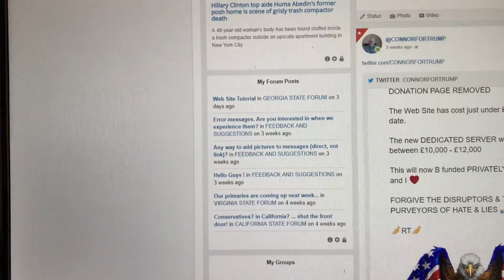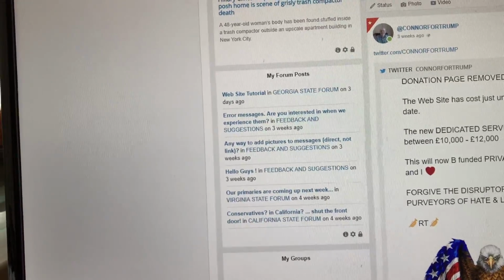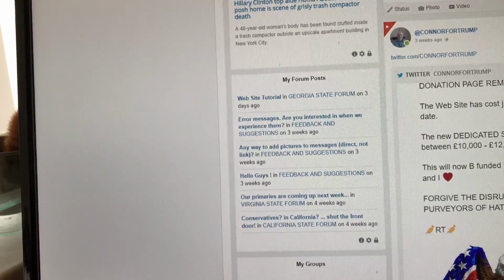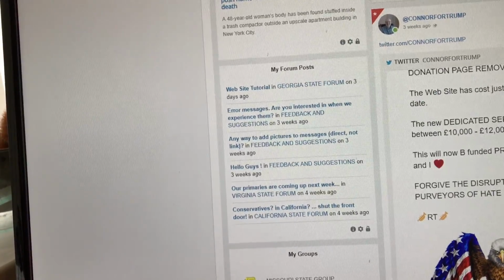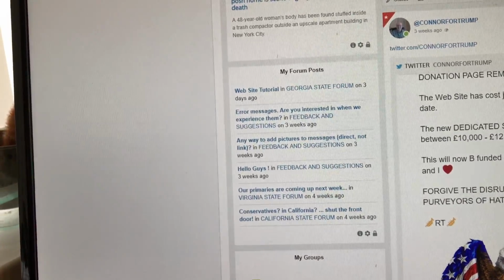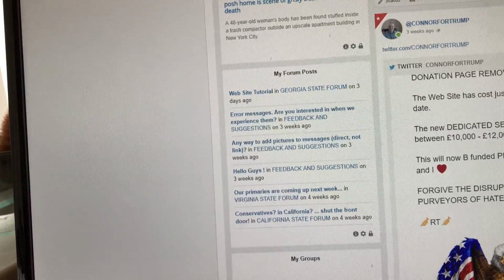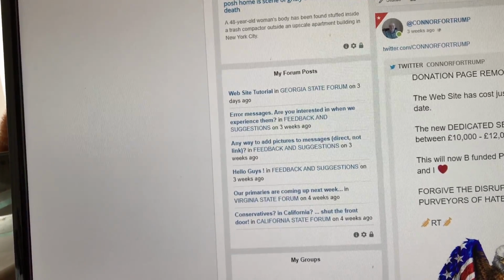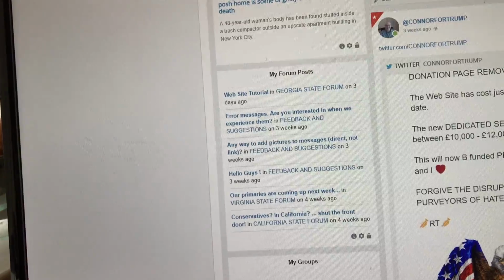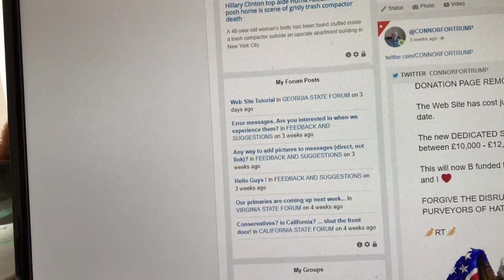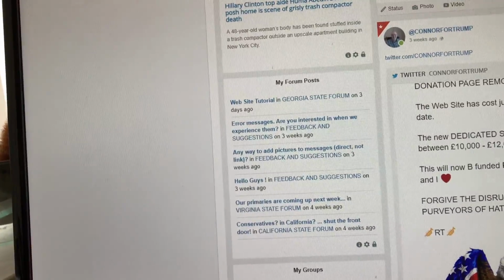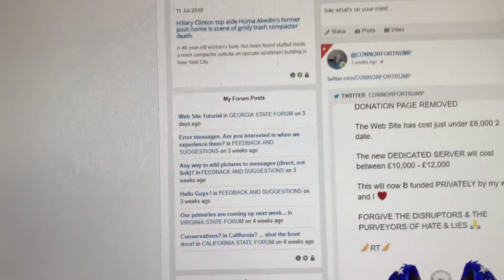That's why I have nothing but forgiveness in my heart, because they're only people that have been duped. There are a very, very small kernel of people that are actively working to disrupt us, to make sure that this movement doesn't get off the ground, to make sure our own conservative website doesn't get off the ground, and to make sure that Trump World groups become as ineffective as they can possibly make it. We've all got to come together in unity to fight against that and stop it from happening.